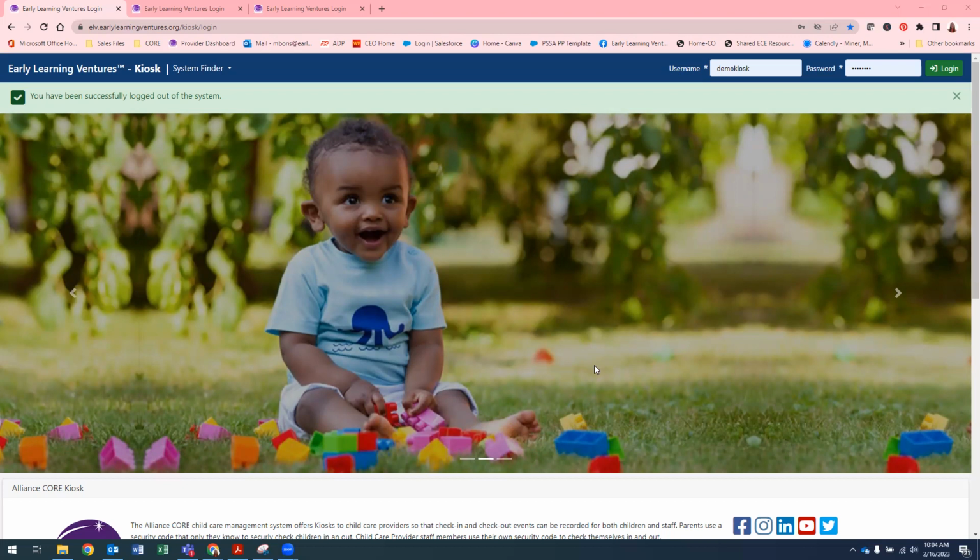So the whole system, big picture, streamlines quite a bit of the day-to-day operations a childcare provider goes through on a daily basis, regardless of their size. If they're a family childcare home, they can use it. If they're a large center, they can use it. If they're an authoritative association or hub of several different organizations, they can use it as well.